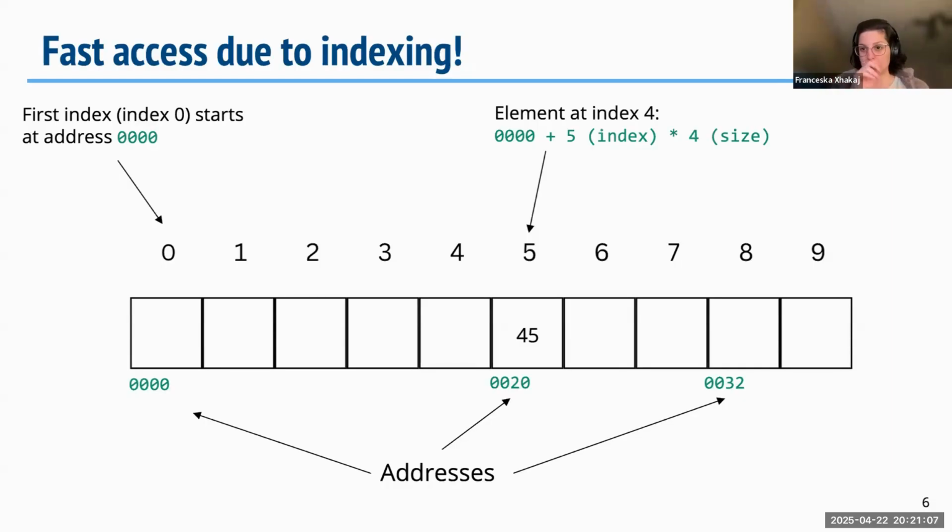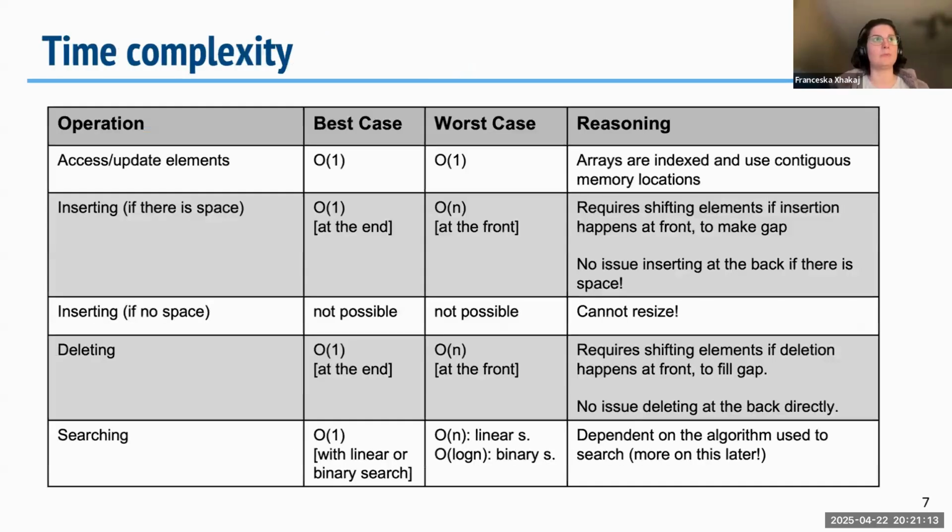And while we're talking about complexity, let's go and discuss each of the operations that I will be able to do in an array one by one, okay? So this is a big table, but we're going to take it one step at a time. The first operation that we're generally interested in doing with arrays is accessing an element, right? So going to index 5 and seeing what is stored there, or going to index 3 and seeing what is stored there, or updating the element, going to index 3 and changing the value stored there, going to index 5 and changing what the element stored there is.